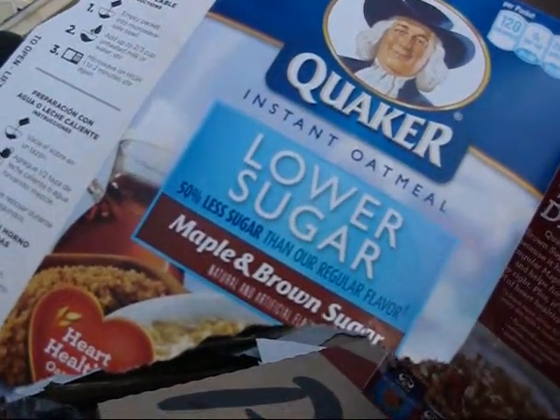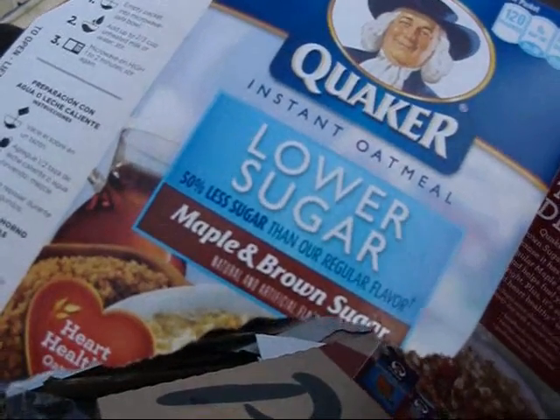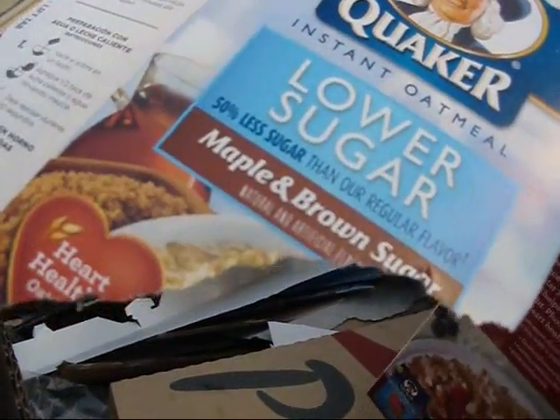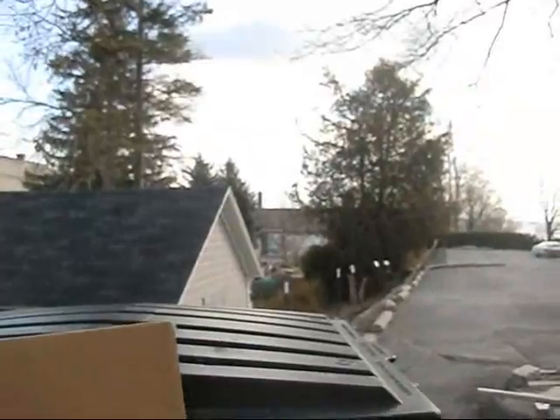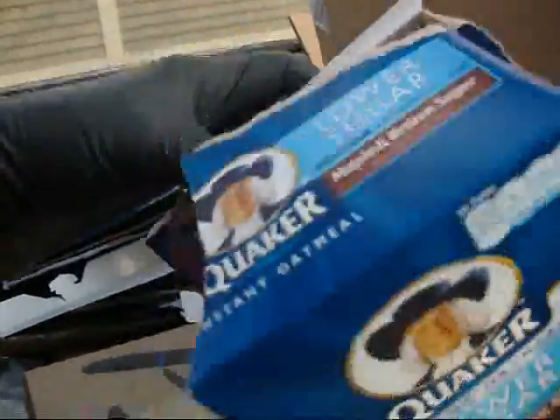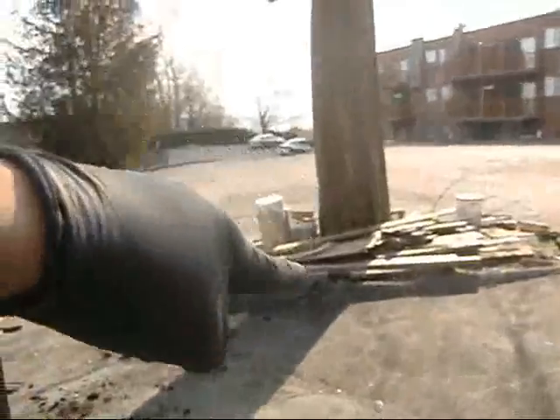50% less sugar — it's still loaded with sugar, because it was loaded before. One-third. There's no maple syrup, and there's no brown sugar. And because of the warm winter, or less cold winter, and no snow, there may not be any maple syrup this season. Even though last year was the best year because of the high snow cover, which moderates the temperature of the base of the trees.